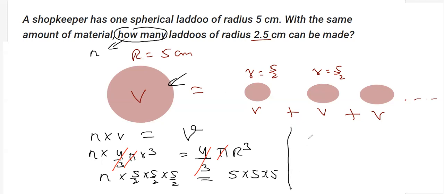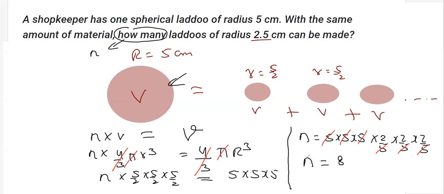In the next step, we are just going to transpose these values to the other side. First, I'm writing the RHS, which is 5 into 5 into 5. When you transpose a number, it gets flipped, I mean to say it becomes the reciprocal. So 5 by 2 will become 2 over 5 into 2 over 5 into 2 over 5. Later, you can reduce these 5, 5, 5 with the other 5 into 5 into 5. Therefore, finally, we get the number of laddoos as 2 into 2 into 2, that is 8. So in total, we can have 8 laddoos, which is what we were asked to find out.